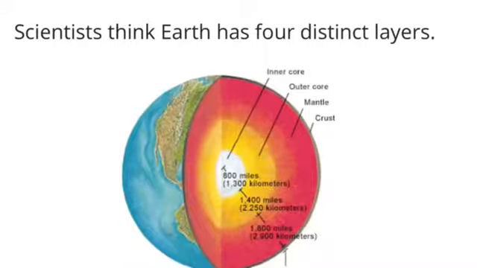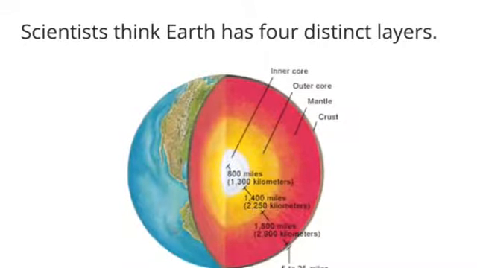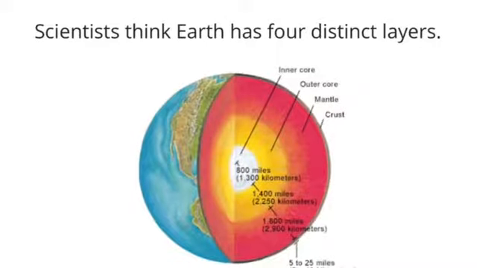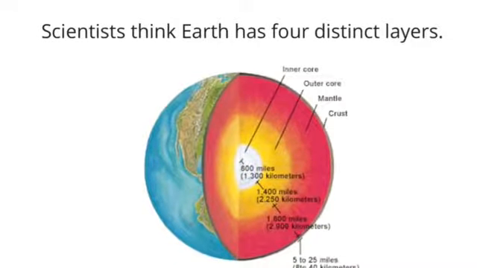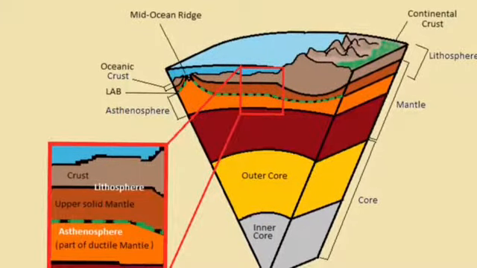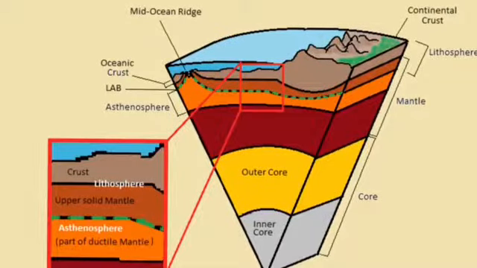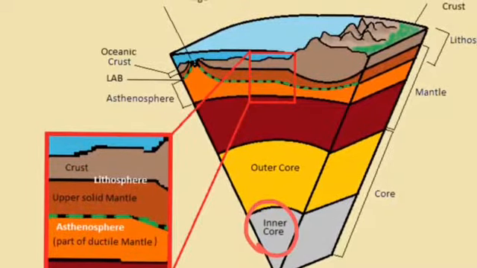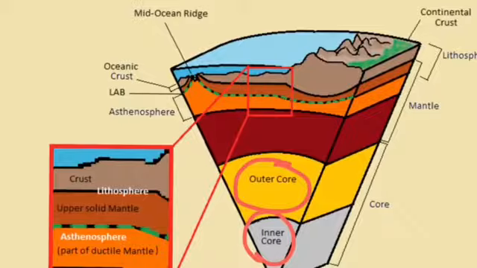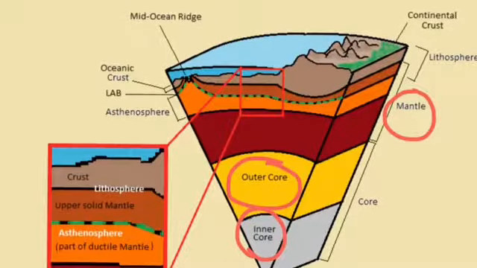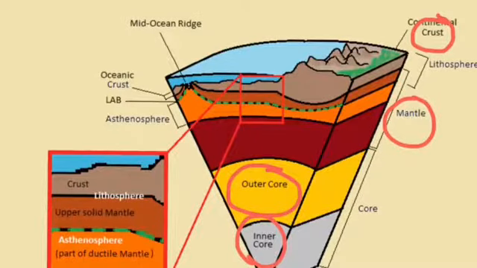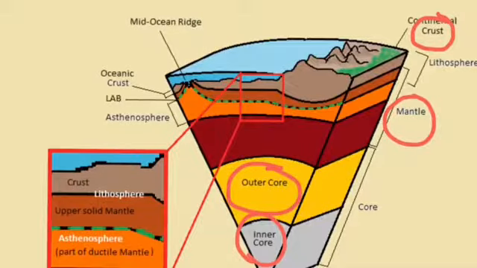Using these kinds of indirect evidence, scientists have decided that the Earth probably has 4 distinct layers. They're distinct because of the material they're made of, and also because of their state of matter. The names of those 4 layers, working from the center to the outside, are the core, which we divide into the inner core layer in the very, very center, and then also the outer core, which is above it. Above that, we have the largest layer, which we call the mantle. It actually has several different parts that you'll learn about. And then finally, there's the crust, which we've already started talking about a little bit.